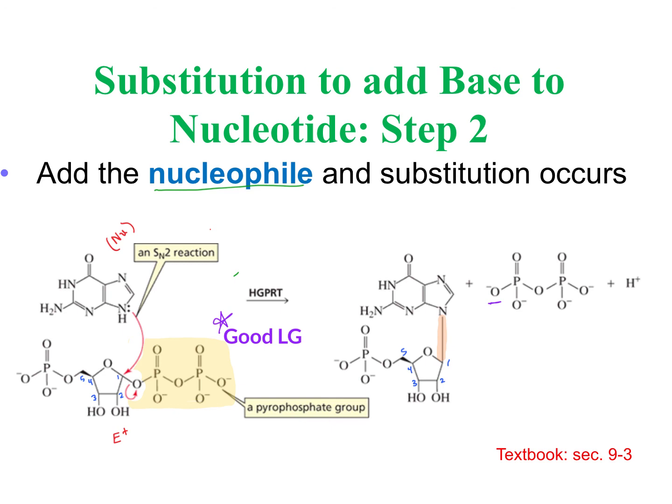So again, I'm not going to ask you to draw the mechanism on a test, but I would ask you a box question. So I might say, like, if this is our thing with the pyrophosphate, then what's it going to look like when I add a nucleophile? I might add a nucleophile that's a base, or I might add a different nucleophile, right? I could add like a smaller nitrogen thing as opposed to this giant nitrogen thing. I might have a substrate with a sugar, or I might just have a substrate that has a pyrophosphate that's just like a regular carbon structure, just to make it more simplified.